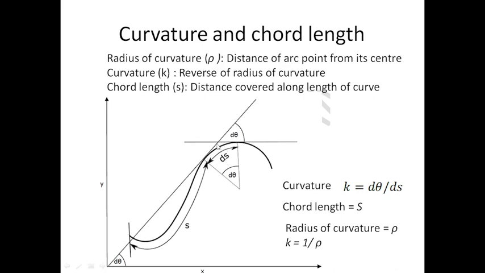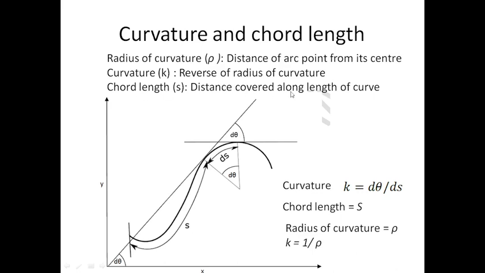They are inverse because when the radius of curvature becomes infinity, you are talking of a length with infinite radius, which is nothing but a line. So a line has very low curvature. That means its points are not varying with respect to each other, because it is a straight line. That is why we say that a line has curvature of 0 and its radius of curvature is infinity. Then you have the chord length.